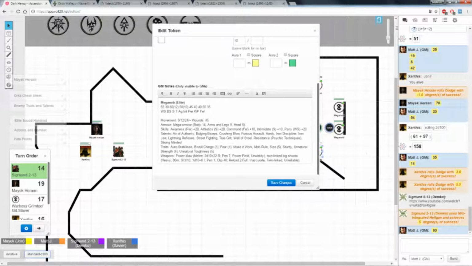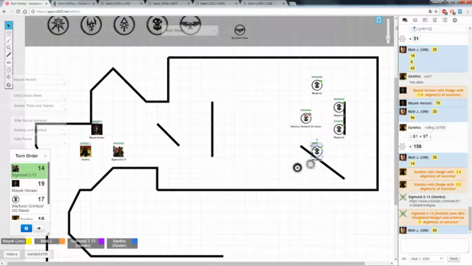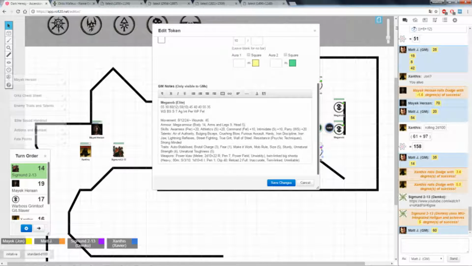Okay, he's... Ooh, wait! I actually got that wrong. That's more hits than that. My MIU gives me plus 20 to hit, not plus 10. So that's plus 20 from the full auto, plus 20 from the MIU, plus 10 from best quality, and plus 10 from half range. That's plus 60 in total. So that is actually 8 hits, not 6.